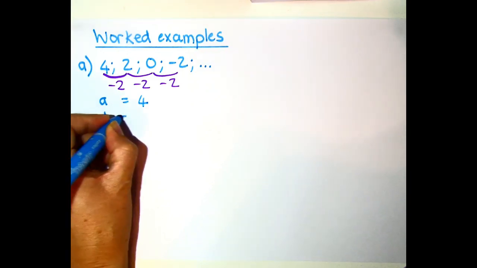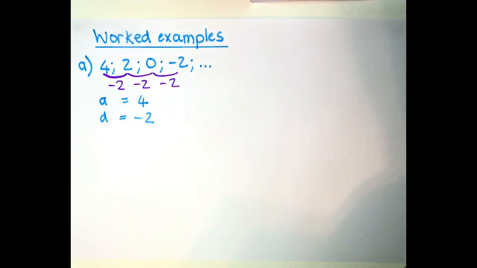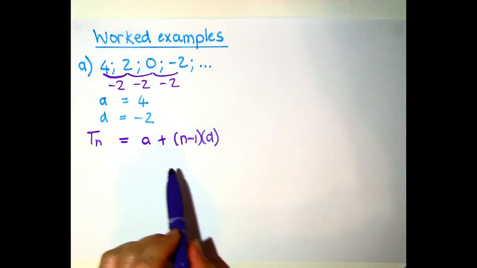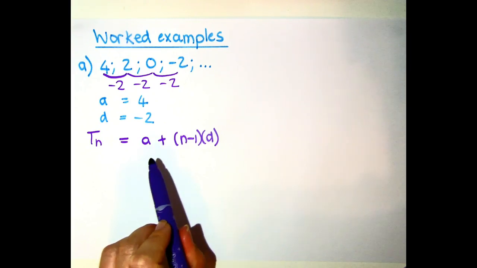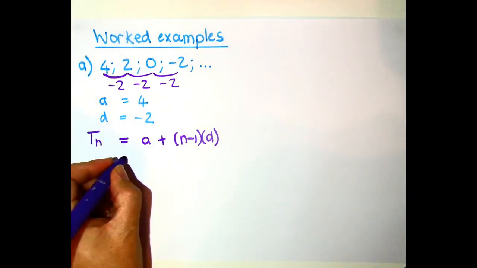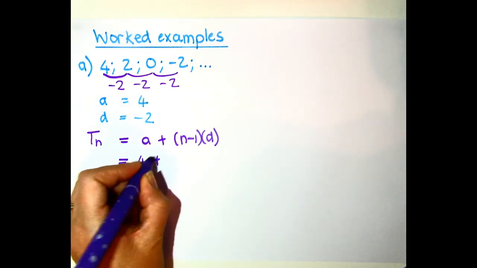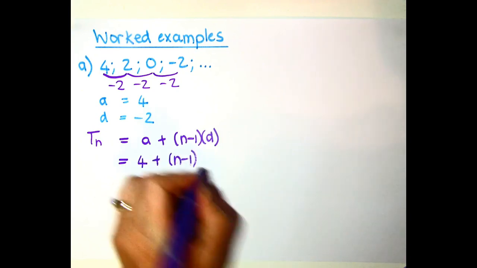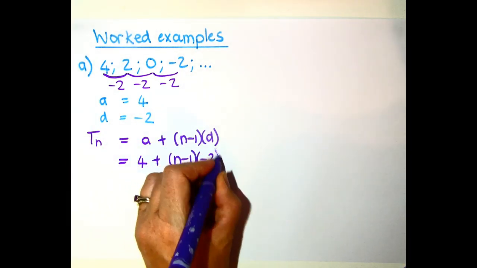We know that our constant difference is negative 2, and what we're going to do now is plug it into that formula. So I'm writing out the formula every time, and that's a really good habit because we do need to learn the formulas off by heart. There's no formula sheets until grade 12, and by then it's too late because you've memorized everything anyway. So here we have our a is 4. We don't know the n because we're just finding the general term, and the common difference is negative 2.